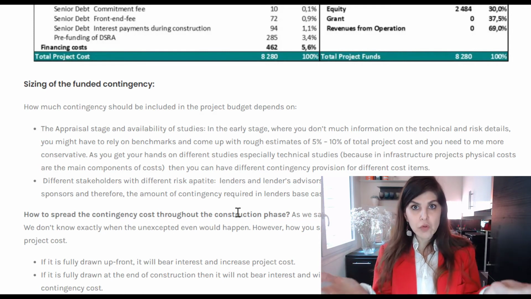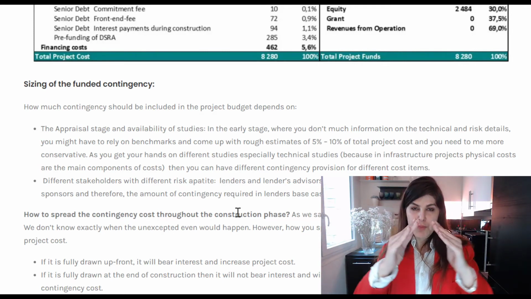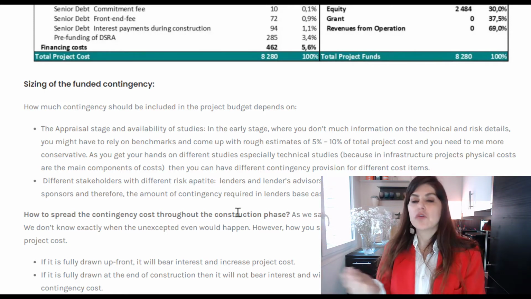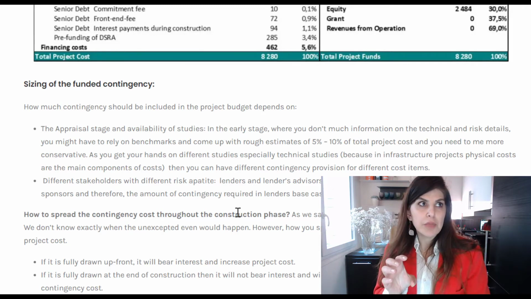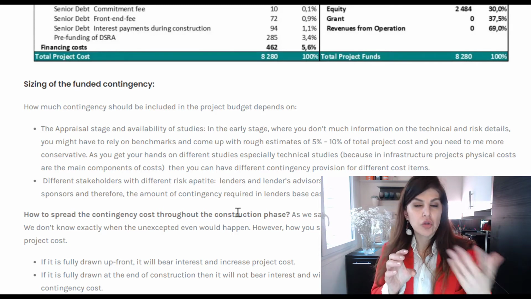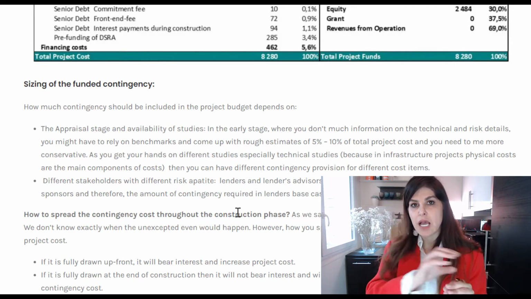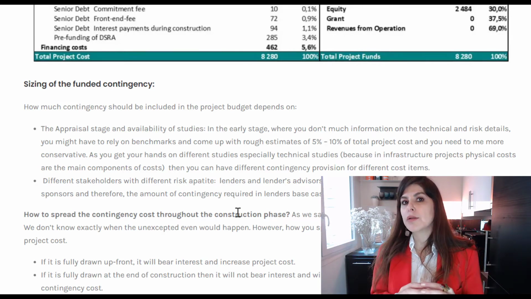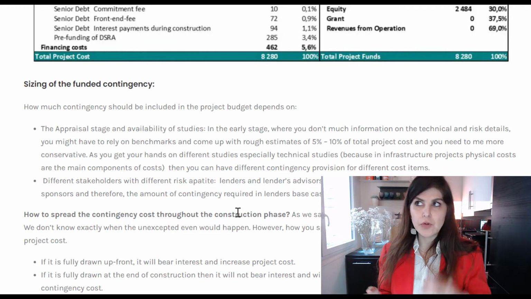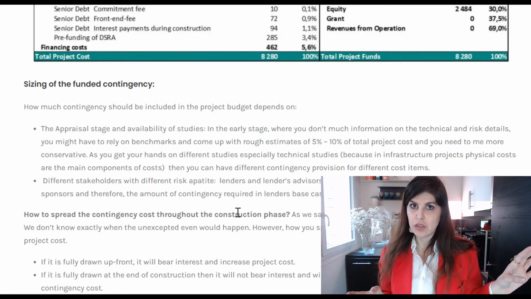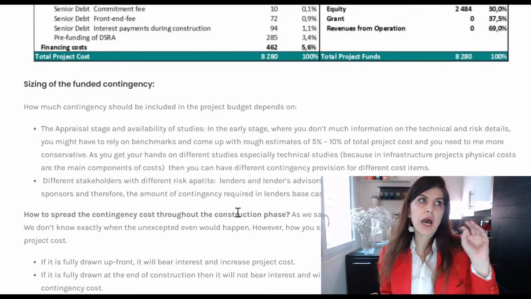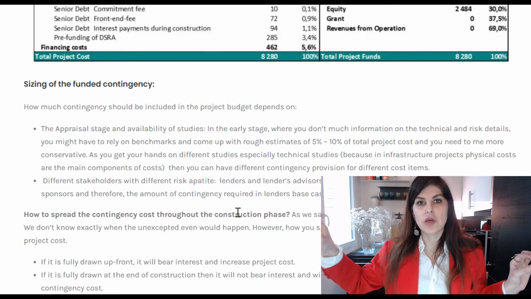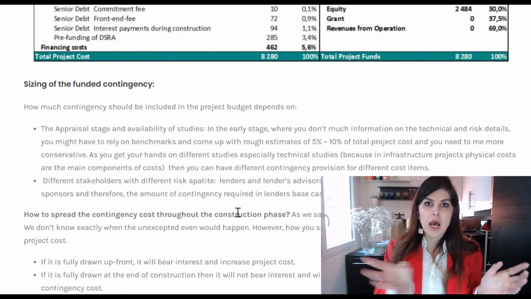They will have a better view of the risk and when is the riskiest part of the construction. Maybe it's geothermal, maybe there is some drilling involved in the construction, and that's when the risk is higher, because maybe they will find something that requires some additional cost. So you will ask the advisor and they will tell you how to spread the contingency provision throughout the construction program. However, if you don't have the technical studies yet, putting it right at the front is an overestimation, with all the cost overrun happening at the beginning. If you put everything right at the end, that's also an underestimation, because normally it might happen somewhere in between.